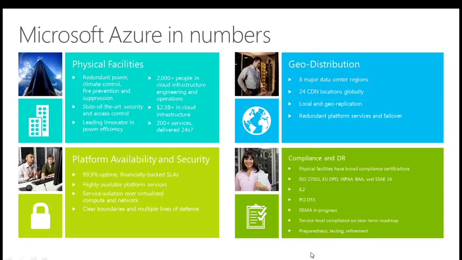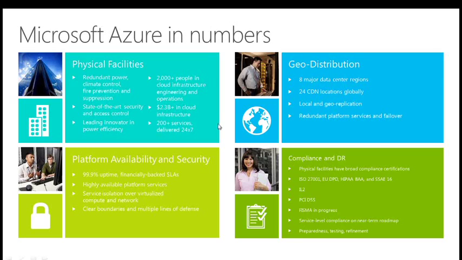So whenever we're looking at a cloud provider, one of the most important things to look at is platform availability. As we hand over control of these services to a third party, we're going to start to live and die by these SLAs. So as you look at cloud providers, that's one of the most important things that you have to look at. With Azure, we see between 99.9 and 99.95% financially backed service level agreements across all of the services.